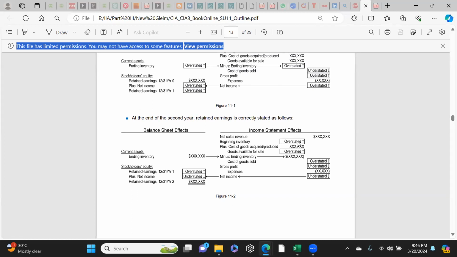But with this overstating, you just have to draw a diagram like this on your own, and then start thinking through: if this happens to the inventory, what will be the impact? If this happens to the opening inventory, what will happen to the goods available for sale? What will happen to the cost of sales? What will happen to the gross profit, net profit? What will happen to the retained profit and the inventory? If it is the other way around, what will happen? You have to be very clear with regard to this logic. Okay. Clear. Done.